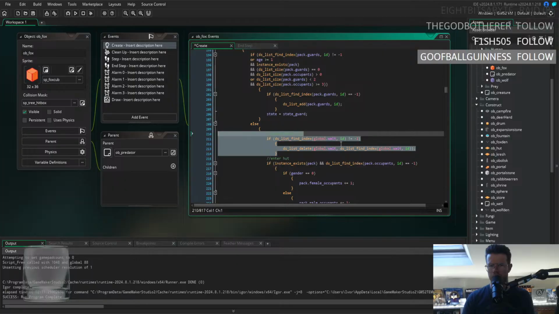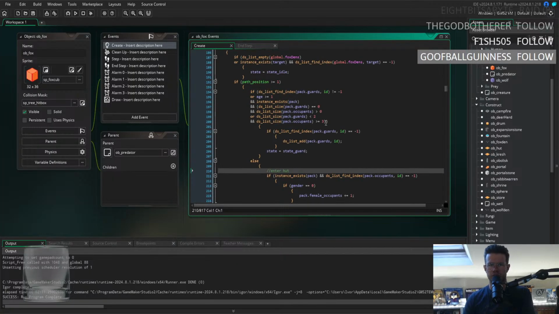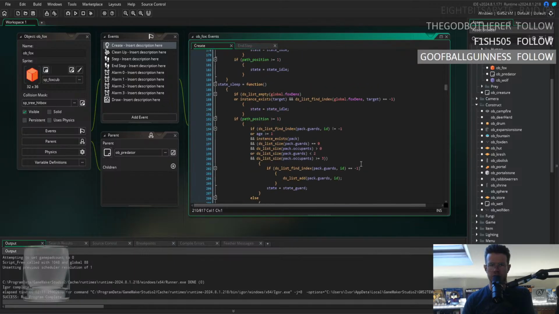Oh, I guess we were deleting them from it there. It's in this state before we transition to this state.